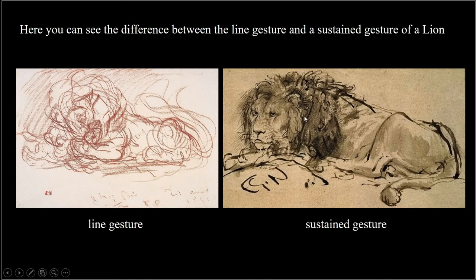In places, you really feel the heavy weight of the turn of the head making the crease in the body. So you can see a little bit more value rendering. You're still doing a contour line, but you just have more information, more detail. Look at the whiskers that are here and the eyeballs. We're even seeing the iris in here and the edge of the ears. So this is a more sustained gesture.